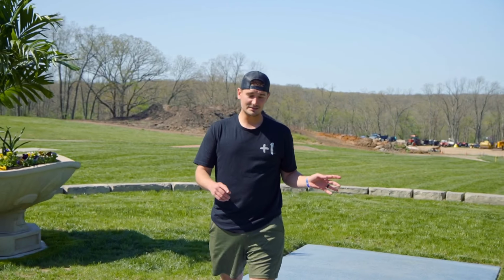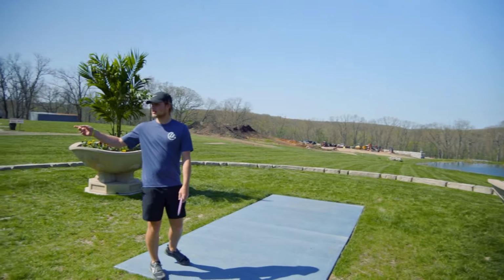Calm down. Okay, now, that does bring in one problem here, right? We're on hole one, first throw of the day, and I just lost my only overstable distance driver. So. The pro shot's right back here.